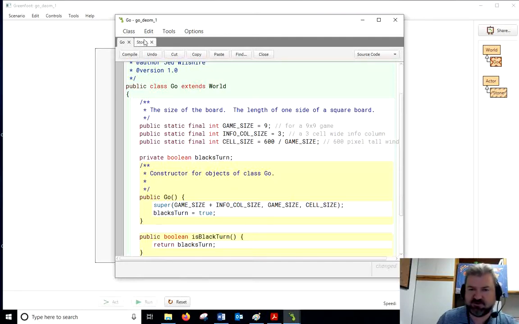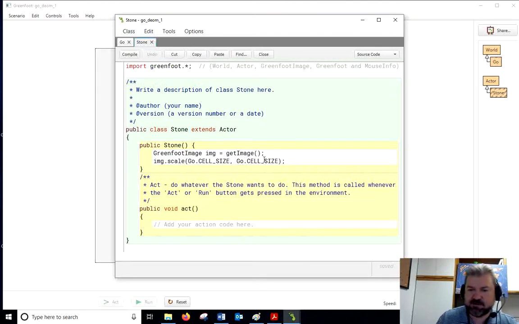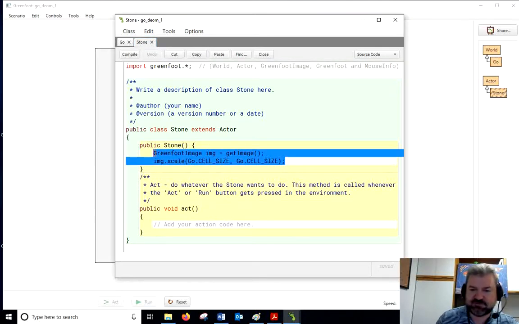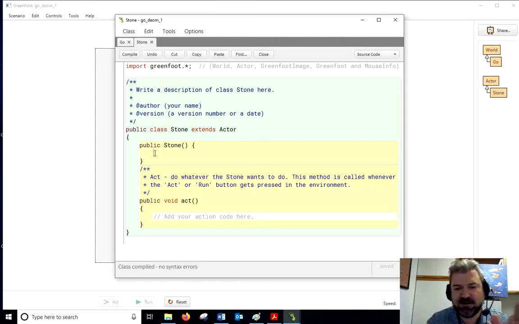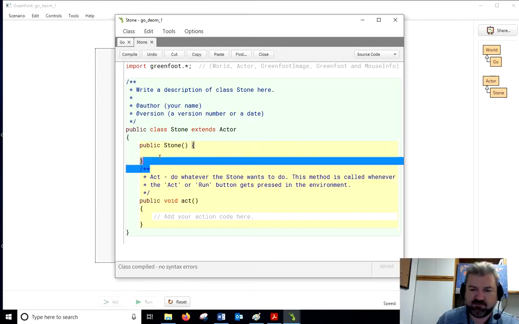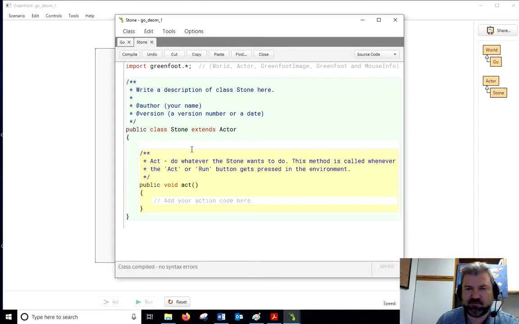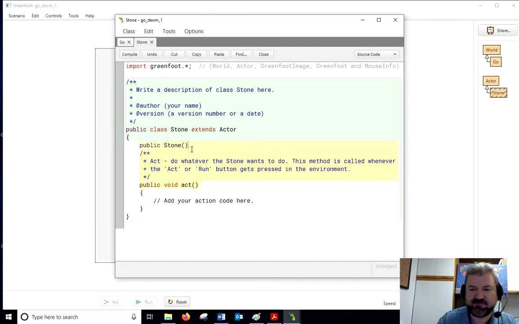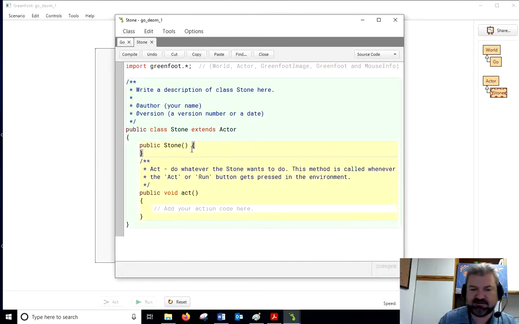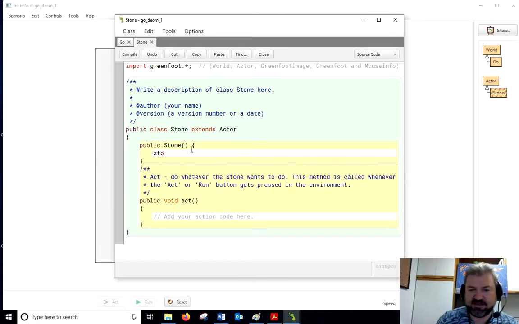Okay, so just a small little deviation. Now let's go back. What I need to do, let me erase that again. So we need to make a constructor for stone. So when we don't make the constructor, right, when we make a new subclass for stone, there is no constructor that we can see. But the experienced Java programmer knows that there is a constructor. It's there. We just don't see it because Java makes it for us. And that default constructor is completely blank and with a call to super like that.